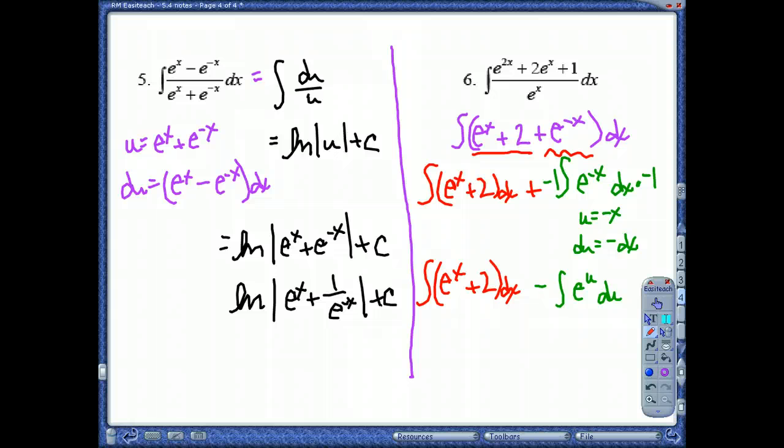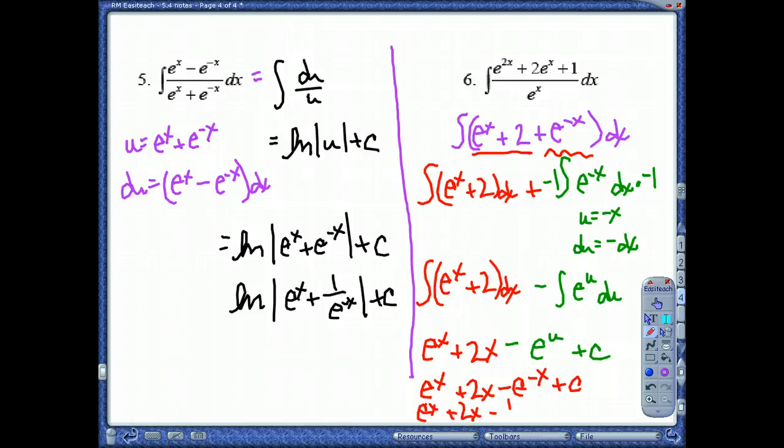So when I take the integral of e to the x, it's e to the x. The integral of 2 is 2x. When I take this guy's integral, I have negative e to the negative x. Everybody's got the plus c. And then, okay, I just went ahead and substituted that at the same time. So let me back up. I don't want to go too fast. So the integral of e to the u is e to the u plus c, then substitute. I don't want to substitute too fast because I really don't want to lose anybody. And then we have our negative x. If you want to change that back, you can. So that'll be 1 over e to the positive x plus c.